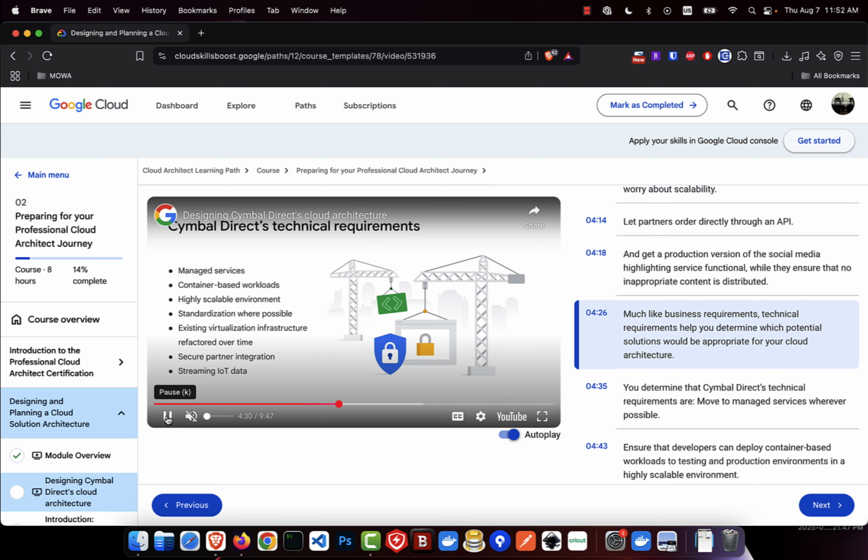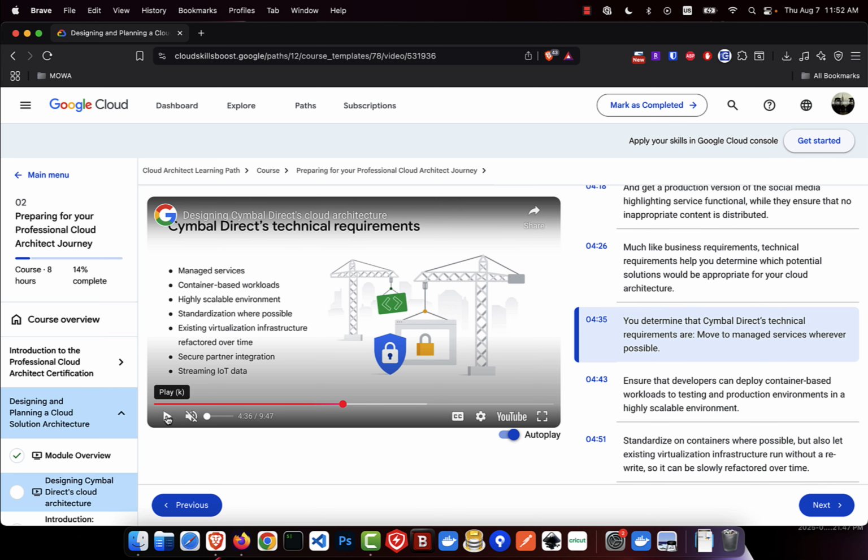Much like business requirements, technical requirements help you understand which potential solution would be appropriate for your cloud architecture.